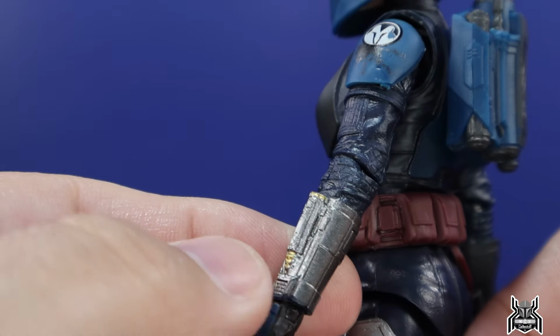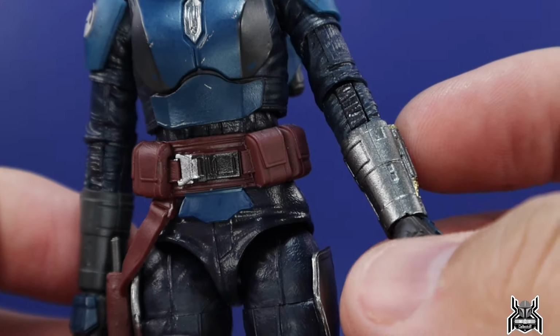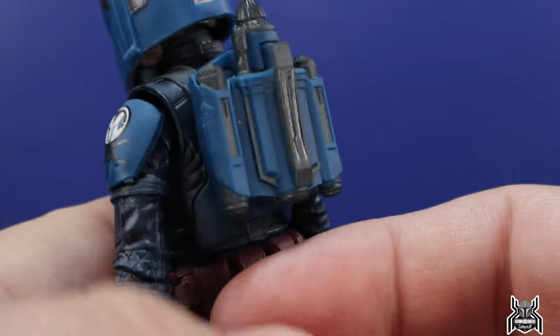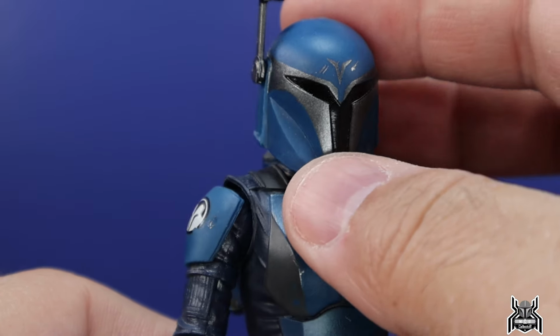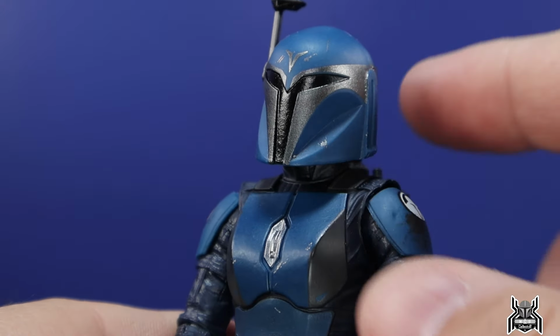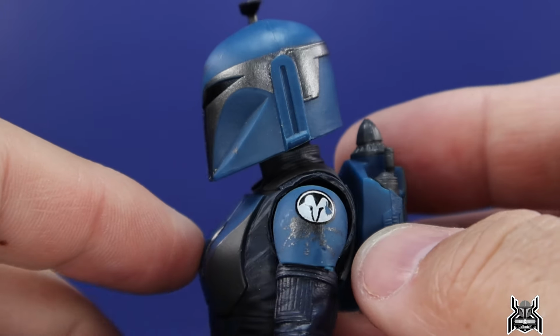Here, I don't remember what it's called, something whistle. The little missiles on the gauntlet piece there, nice silver paint with some gold in there. I just really like the paint colors and everything on that. A little bit of weathering, scratch marks and stuff on the helmet, which is nice. Nice dark silver on there, like that titanium color. Visor obviously is black. Again, some nice weathering pattern kind of throughout.